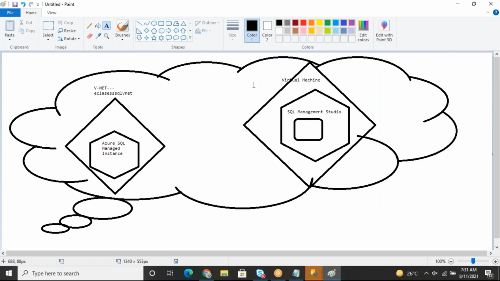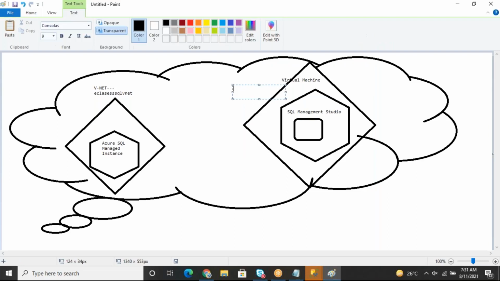This has to be created under a different virtual network, VNet, E classes VM VNet.